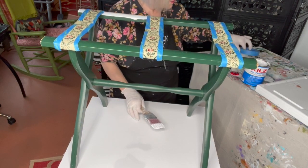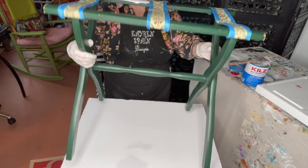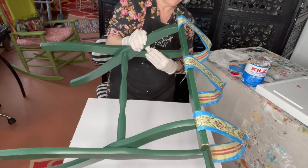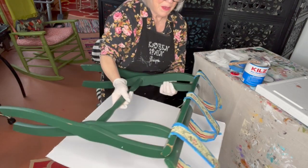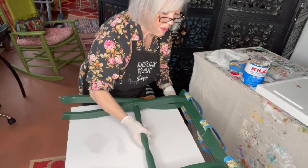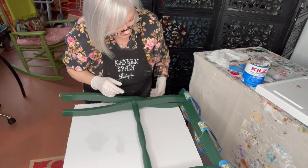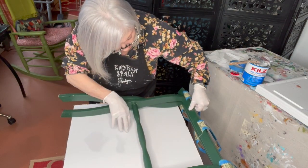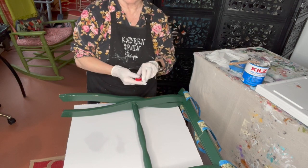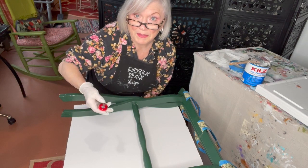I'm in a very precarious situation here. I'm going to fold it up with the, let's see how I'm going to do this. I don't know if I can do it without it falling. And I can't take it apart either. Okay, this is going to take some problem solving here. It's going to take me a bit. I'm going to figure out a way to do this. You better believe it.